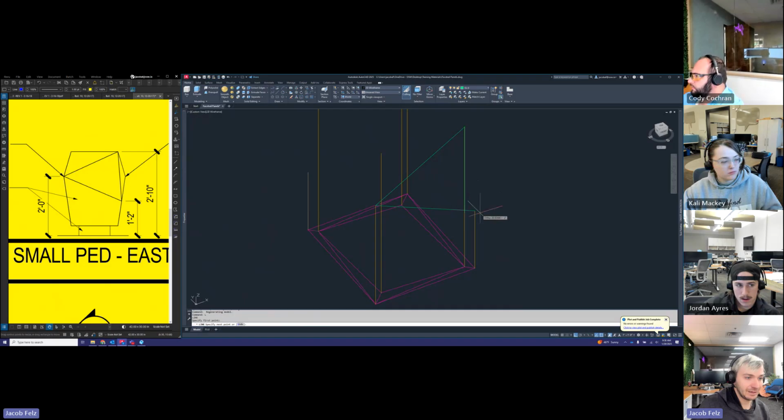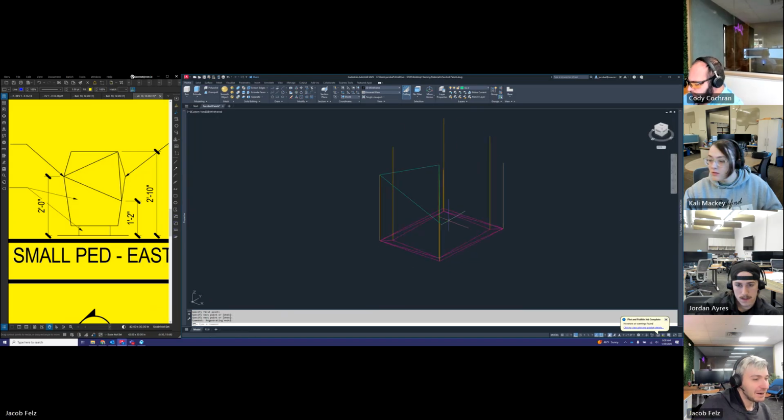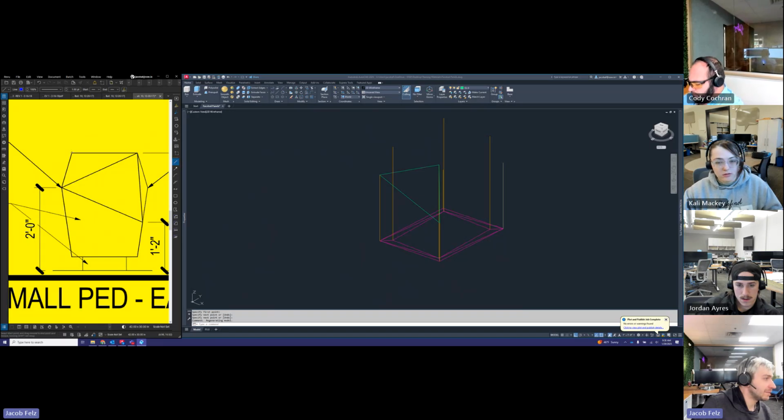Then you can connect this dot to this dot too. So it's hard to see, but that is going to form the first panel of our pedestal.